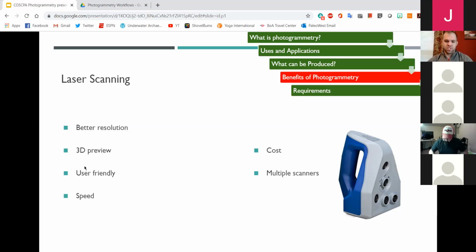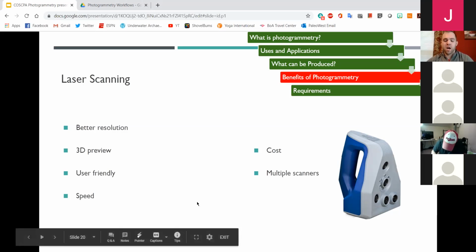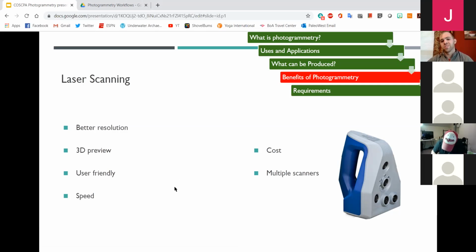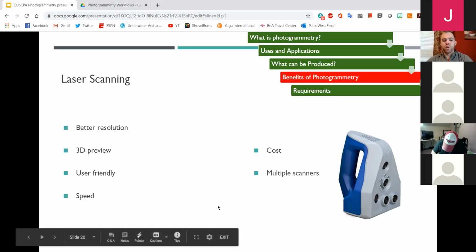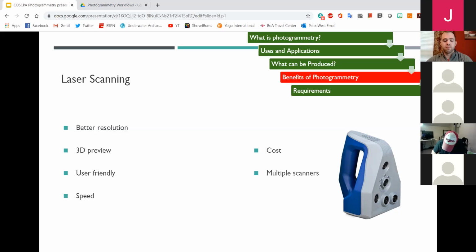Oftentimes, companies are going to suggest purchasing multiple different scanners to do objects or even areas of different sizes, and if you're talking laser scanners, LiDAR that you're now affixing to drones to do large areas out in the field. So you're not going to be able to do it with a one-size-fits-all approach, which in a lot of ways we can do with photogrammetry. With a single camera, we can accomplish a lot.